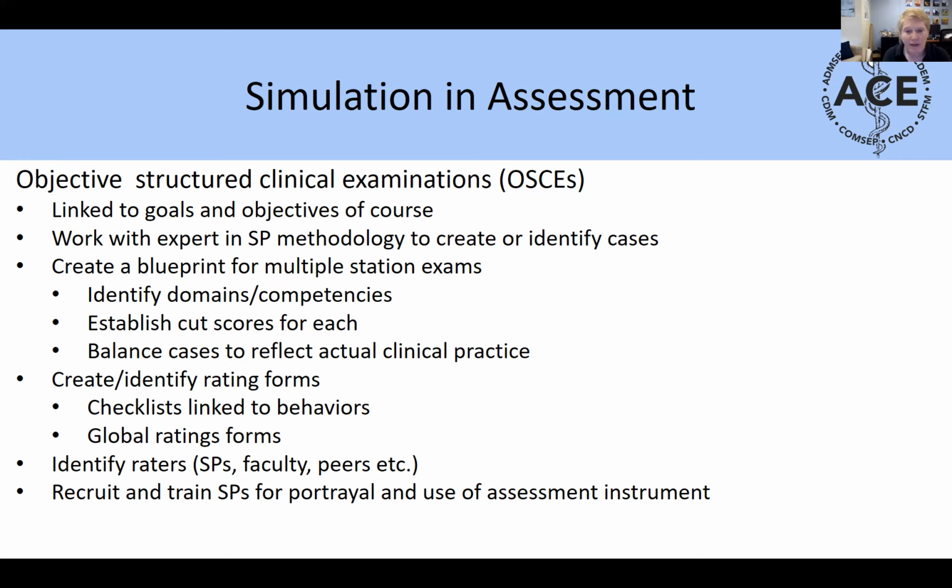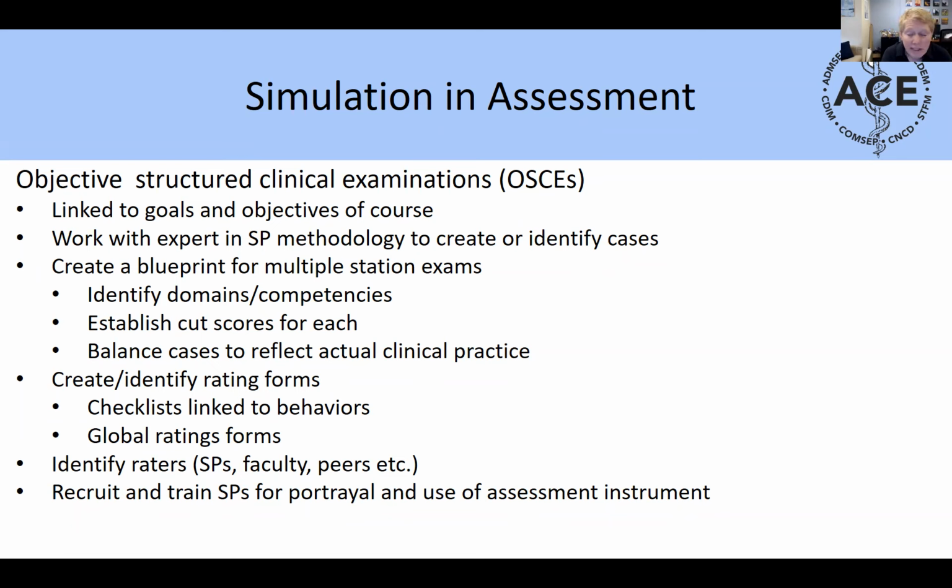Our cases evolve over time to accommodate things like gender identity, or, since we are up in Vermont, we use SPs of color. The cases just keep evolving as our understanding of what the students are seeing in the real world evolves. We adapt our cases to those changes.